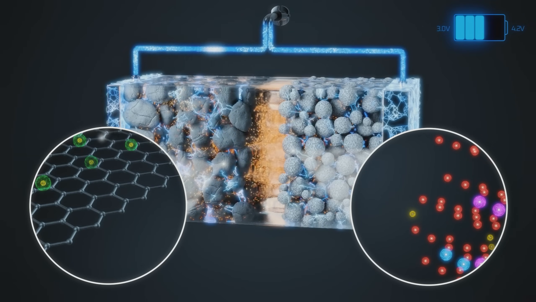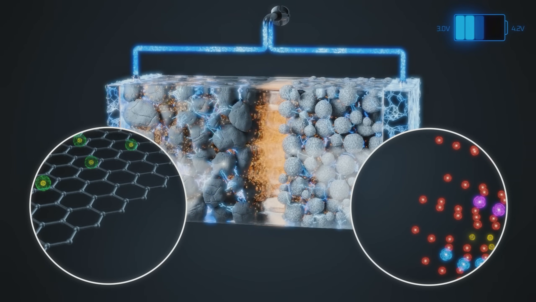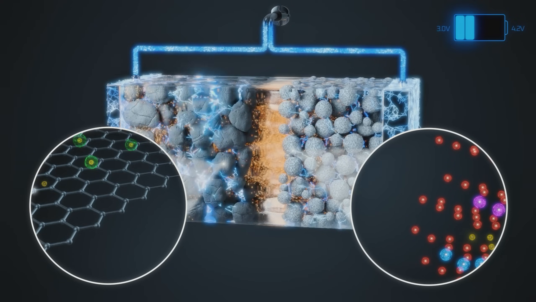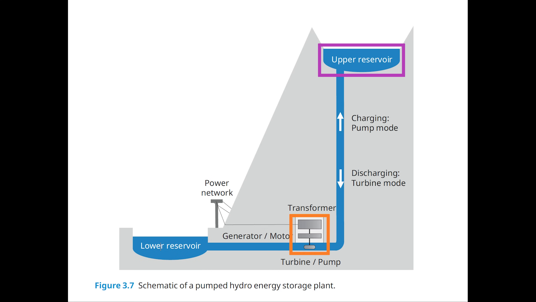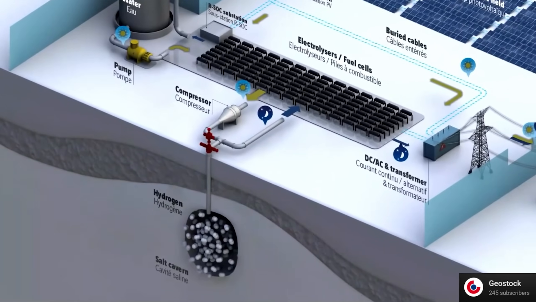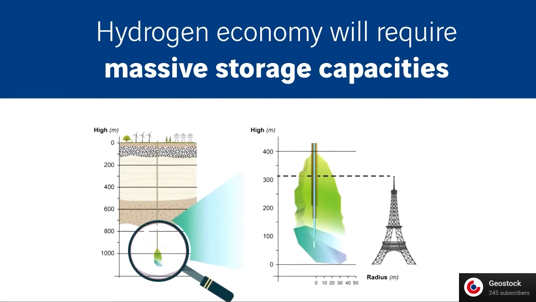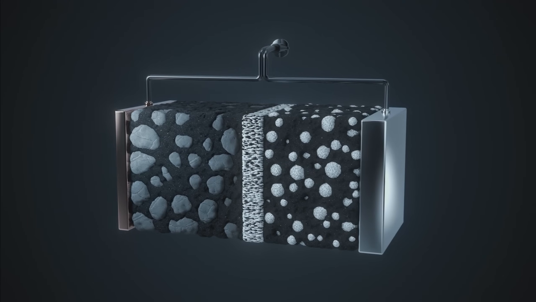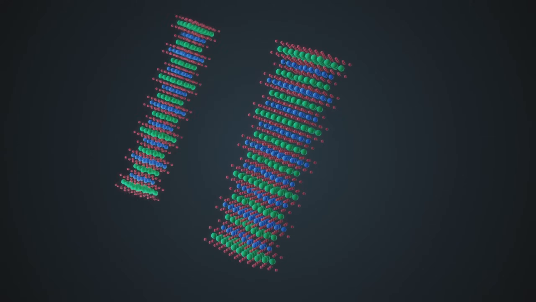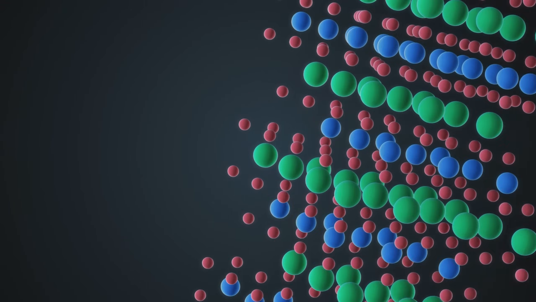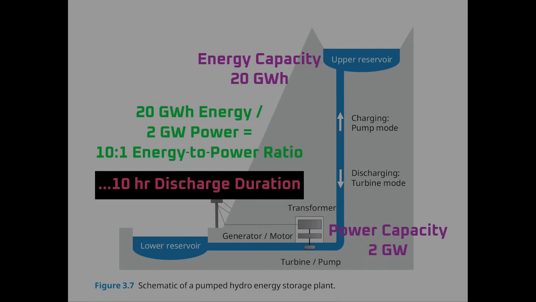So in the most basic of terms, some technologies produce power more cheaply and other technologies store energy more cheaply. Duration tells us what the sweet spot is for the ratio between power and energy, and therefore where it's most cost efficient and most likely to be profitable. As a side note, for some technologies like batteries, energy and power are coupled — because a battery both stores energy and converts it to power. For other technologies like pumped hydro, energy and power are decoupled, because the reservoir and turbines can be engineered and built separately. Coupled versus decoupled is a useful concept because it can give hints as to how a technology will scale. Decoupled technologies tend to be better suited to longer-duration use cases because they use tanks, reservoirs, or geologic formations to store energy cheaply, whereas the storage mechanism in a battery uses a cathode and anode, which is by comparison a complex and expensive way to store energy.